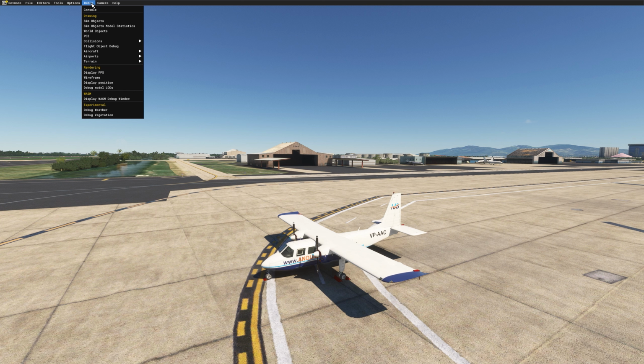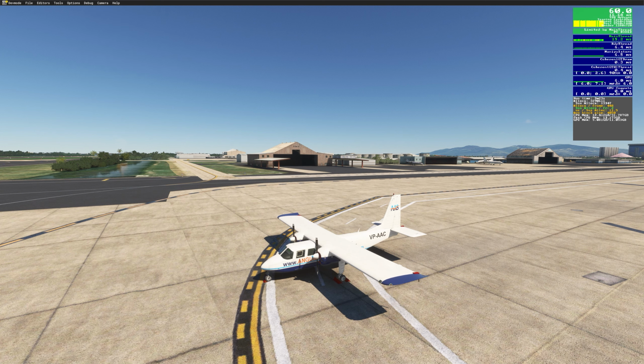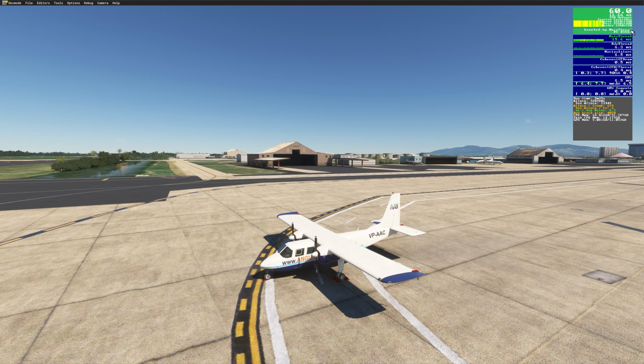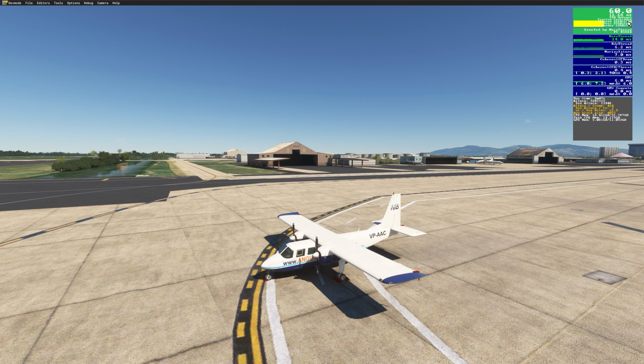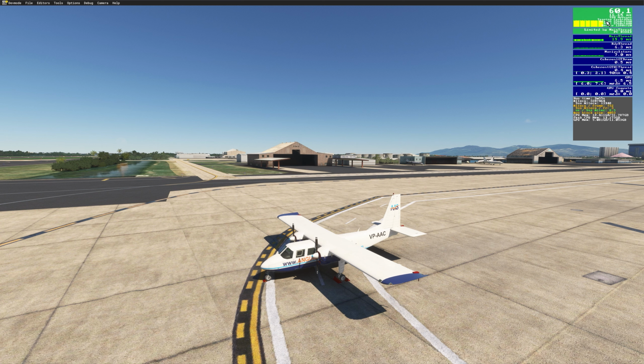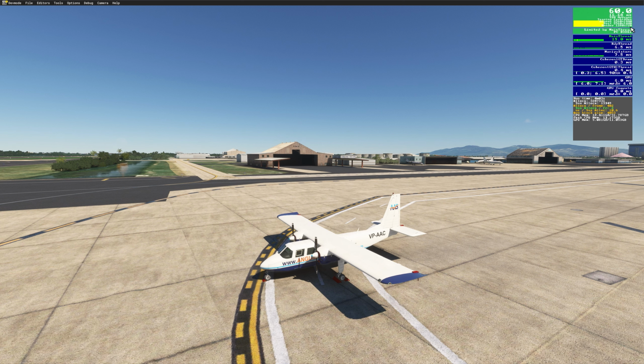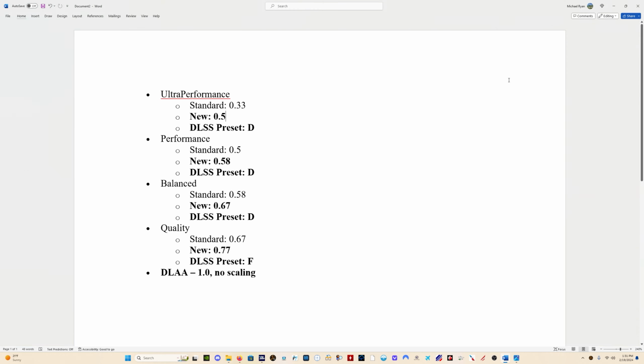But what we're going to want to do is come here to Debug and Display FPS. Now up here in the corner, you can't see this because it's going to be way too small. But there's going to be 3 listings of resolutions. Now they're partially written over by this yellow scroll, whatever it is, but they are screen, post, and render. Now screen is your screen resolution. Mine is 2560 by 1440 because I'm in 2K. So that's what my screen resolution is. Under render, what I see is 1280 by 720, which is half of my screen resolution of 2560 by 1440. Where does that half come from? It comes from right here. We have now downscaled the image 50%.